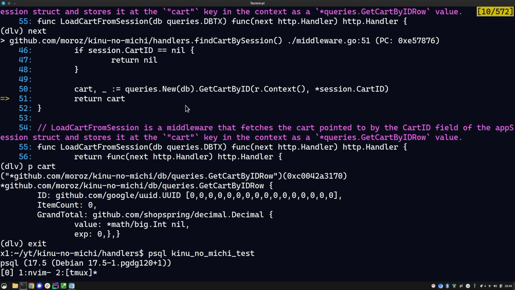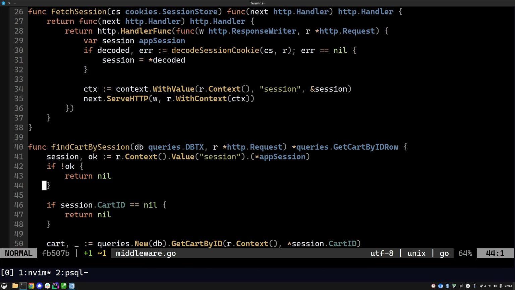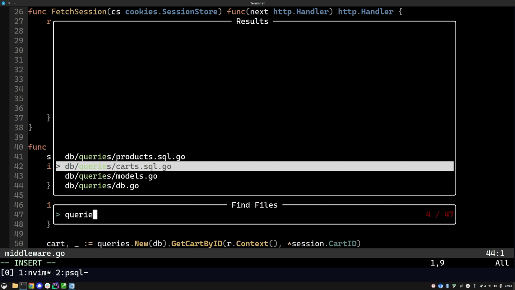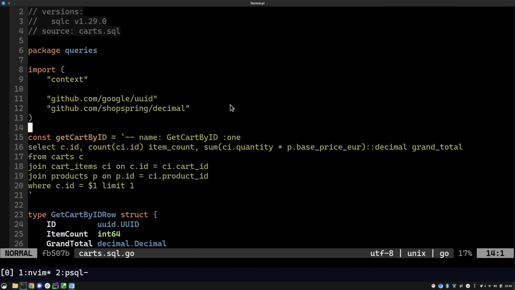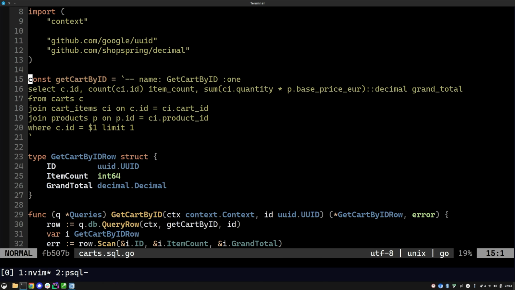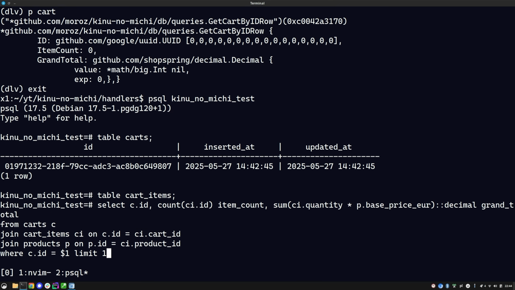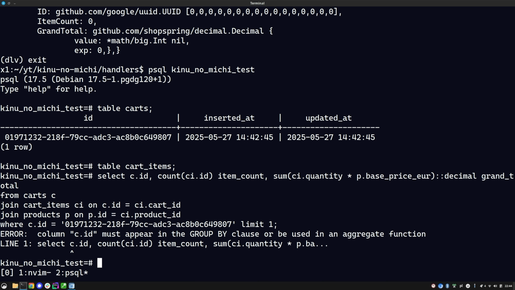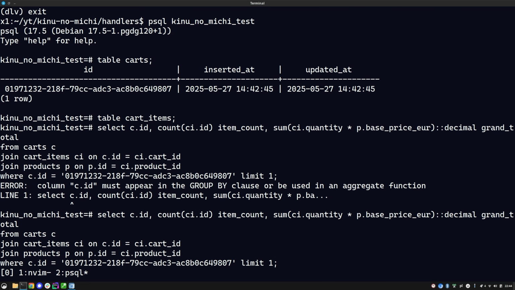But why does get card by ID return an empty thing? Like what gives? Queries cards. If I run this query with this card ID, the column c.id must appear in the group by clause or be used. Okay.